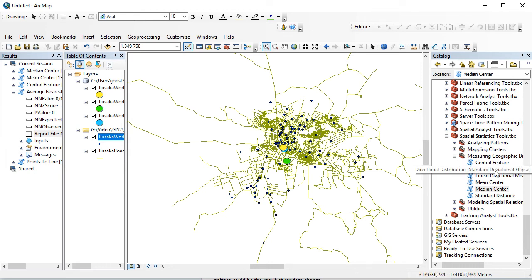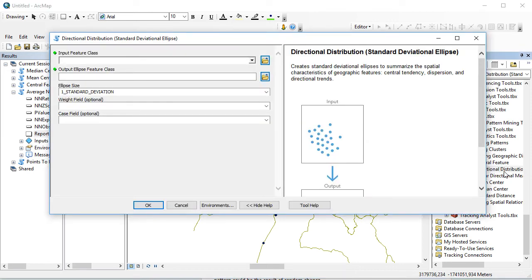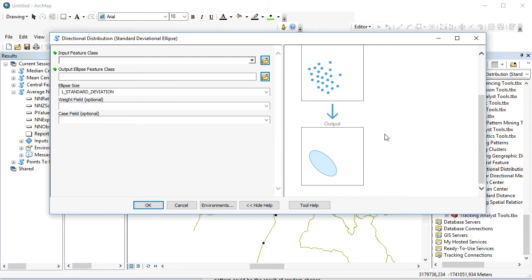One way we could look for these kinds of things is the distribution of the points, the center, the distribution and the angle of how the jobs are located. The function that we quite usually use is the directional distribution, or the standard deviational ellipse. The standard deviational ellipse is interesting in that, as you can see here, it's got a few points and it looks for the area that contains one standard deviation around the mean position for where the points are located.